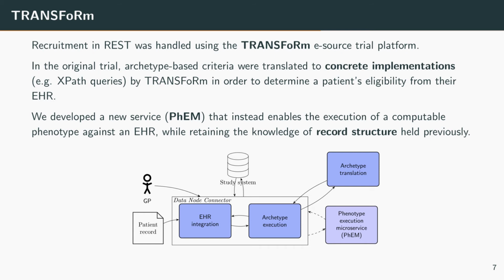To enable our phenotype-based eligibility criteria for AOMD to be used within the system, we developed a new service, the Phenotype Execution Microservice, or PHEM. And this will then allow our computable phenotype to instead plug in, and rather than archetypes being used as we saw previously, the phenotype definition will be used instead to determine eligibility when a patient presents.